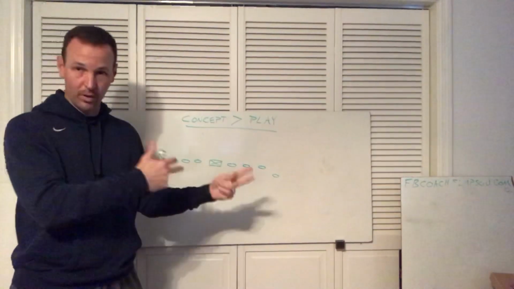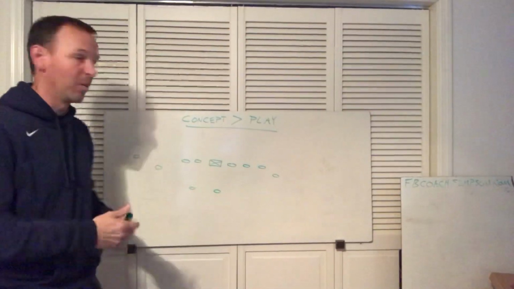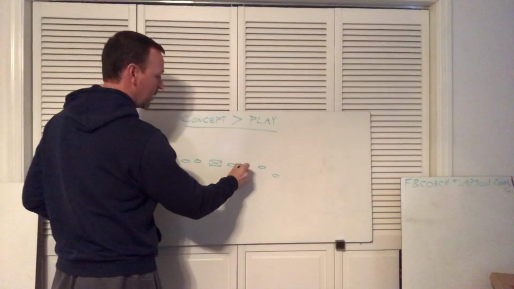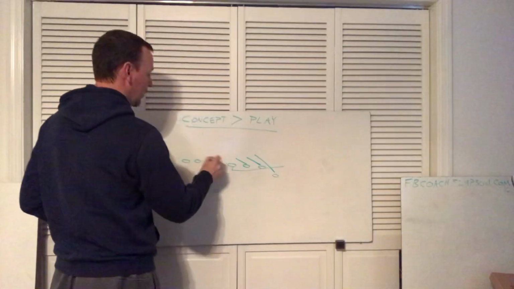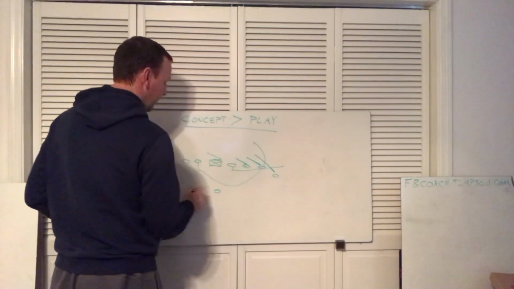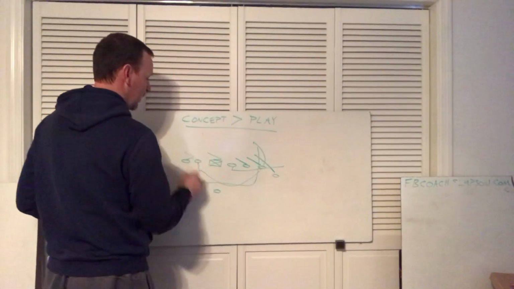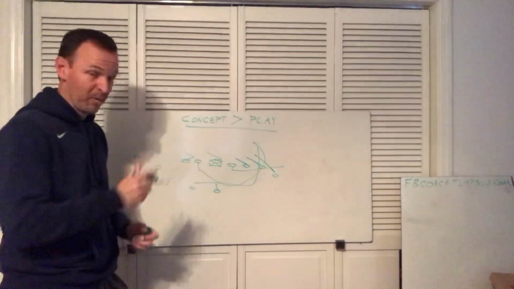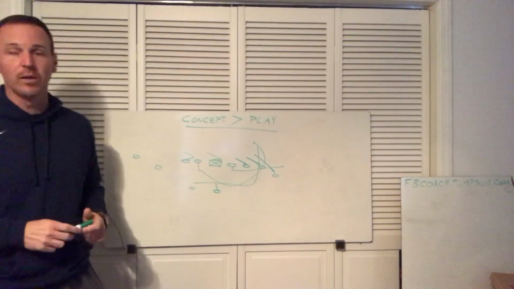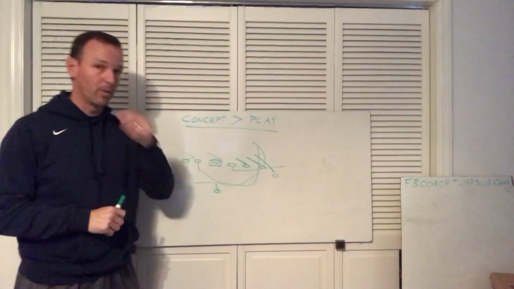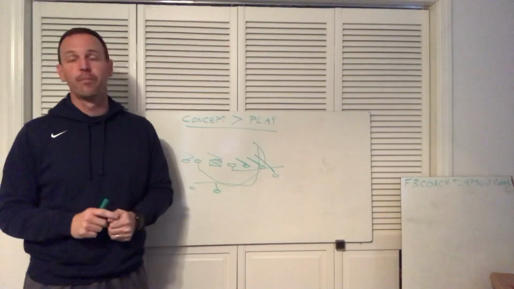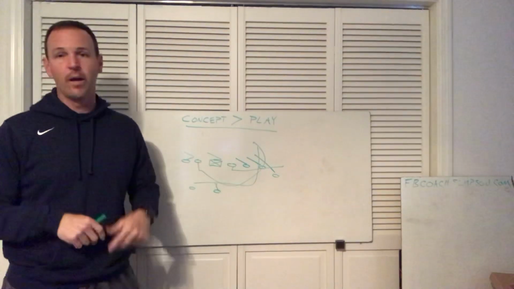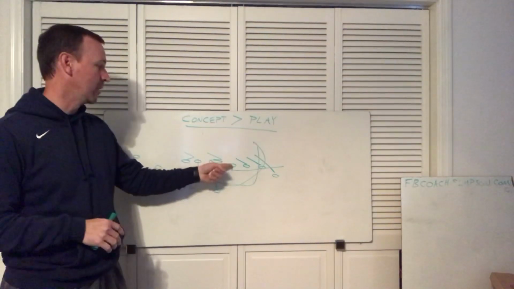Like, for instance, we're going to use buck sweep today as the example. So we're going to teach buck sweep: gap down backer, gap down backer, gap down backer, pull kick, step hinge, pull and wrap. Okay, get it in here, step hinge, hand the ball off right now. Okay, that's the play. So a lot of times what we do as coaches is we take our kids over there and we put them through how to down block. And we put them through how to pull kick.